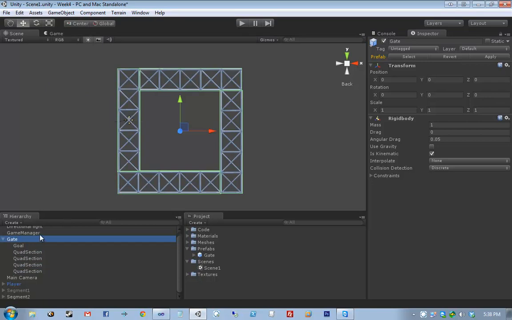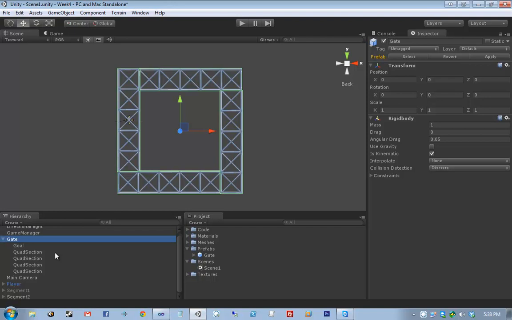You'll note that as soon as you did that, everything to do with that gate turned back to normal pale grey, as opposed to, well, like the player, which is still just a prefab and therefore is bright blue. Right. Or black if you don't have professional. And remember that my skin is the only reason to upgrade to professional. It's the single best reason to upgrade.